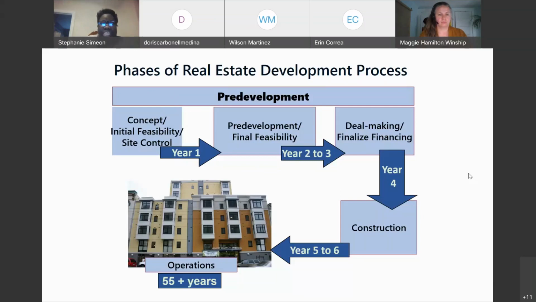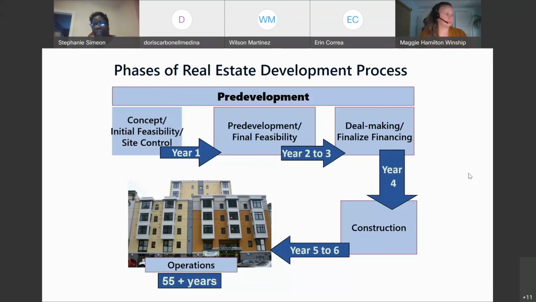Legal fees can start at $20,000 on up for a closing. And then when you get into operations, a lot of people say, well, now that's not my problem because we have a 20-year, 50-year affordability period. I'm not going to be around in 50 years. That's understandable, but you still are required to keep that building in compliance during this time.